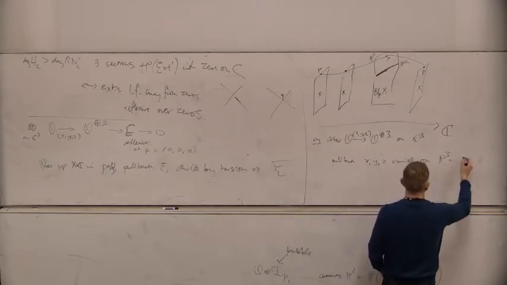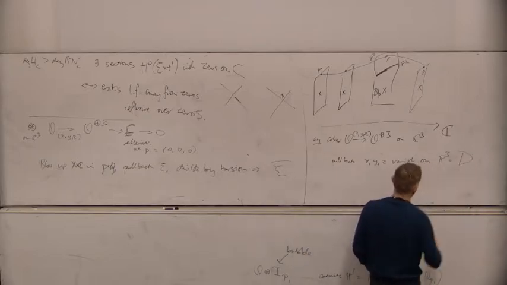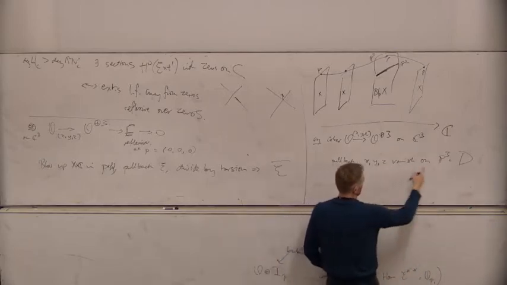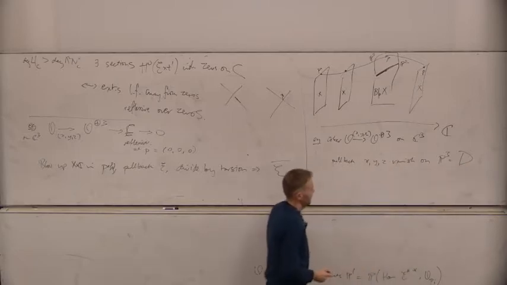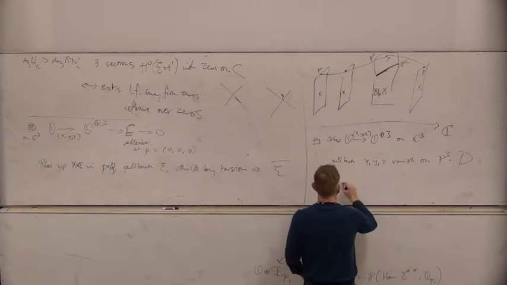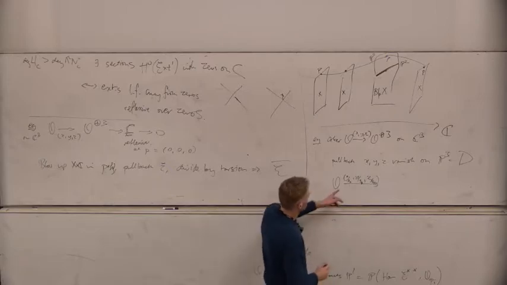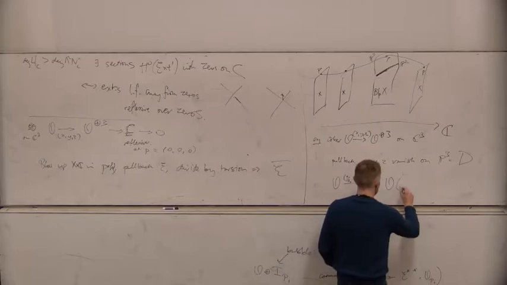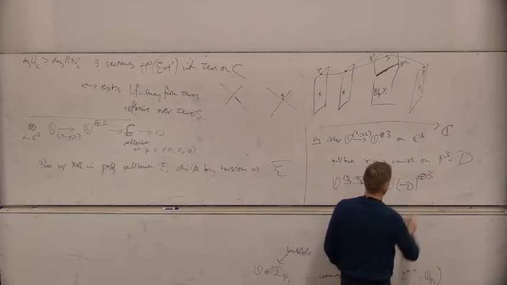Let me call this, of course, I want to call it D for E for exceptional, but I can't use E, so I'll call it D. So what I can do is divide by the section of O of D which vanishes on there. So I can form upstairs X divided by SD, Y divided by SD, Z divided by SD. And that's a section of O minus D plus 3.